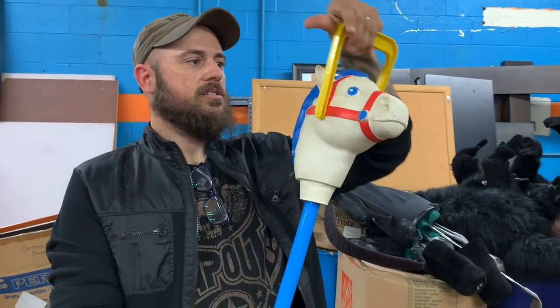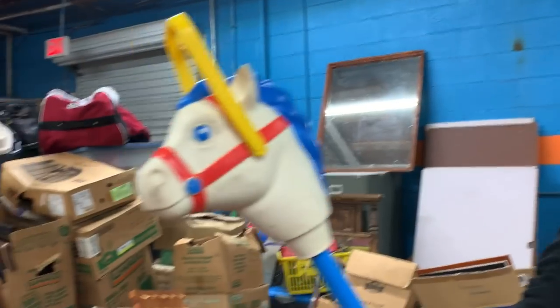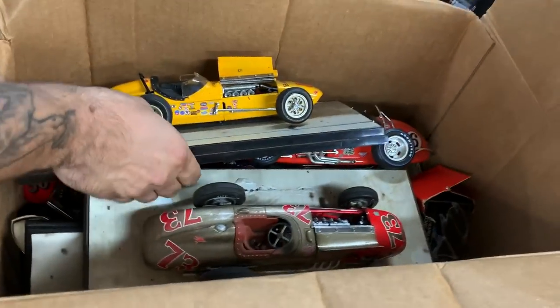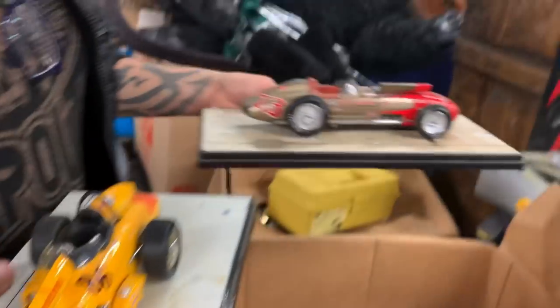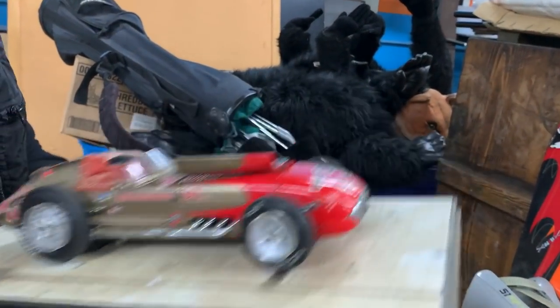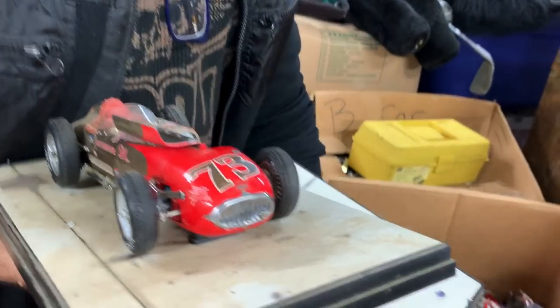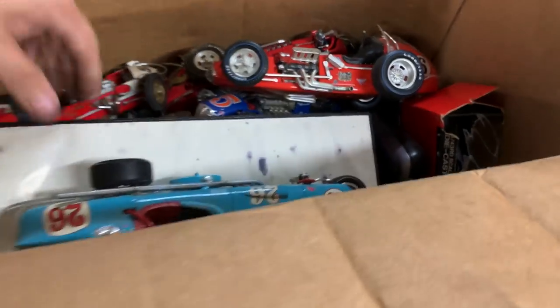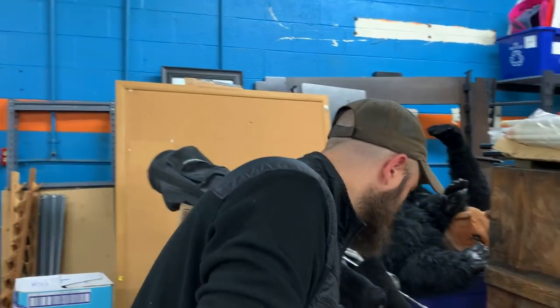Oh, look. Here you go, Tanner. Your new ride. Oh, look, here's more of these cars. Look, missing a wheel. That one's kind of cool. Not missing much. We'll go through these if they're not missing it. Look at them all in here, the way they're thrown in here. I can't stand that. I mean, Jeremy didn't do this. He got this crap out of storage. But that really upsets me.